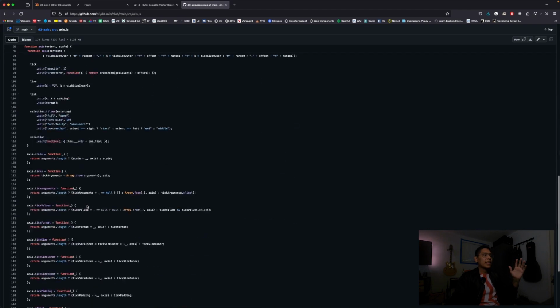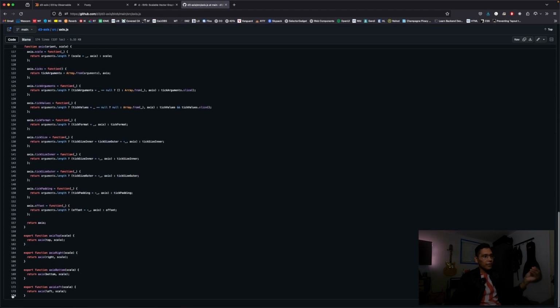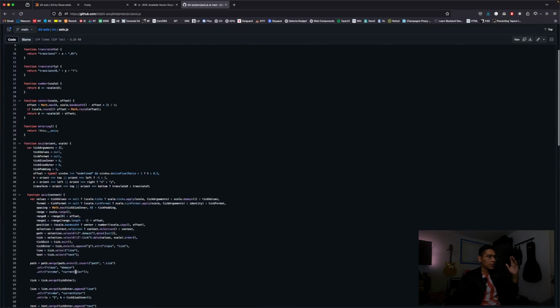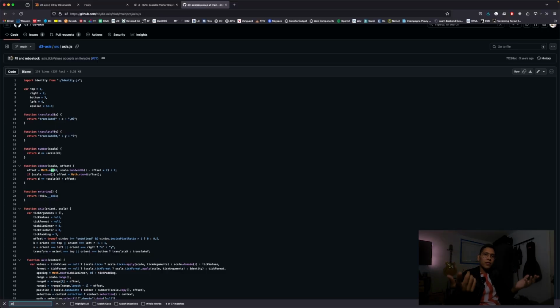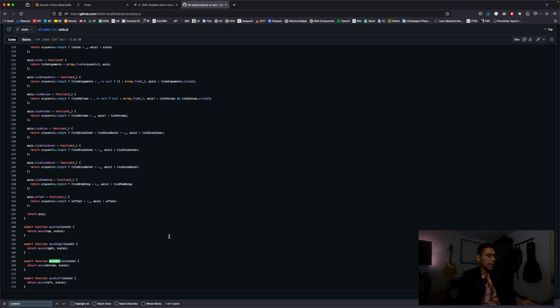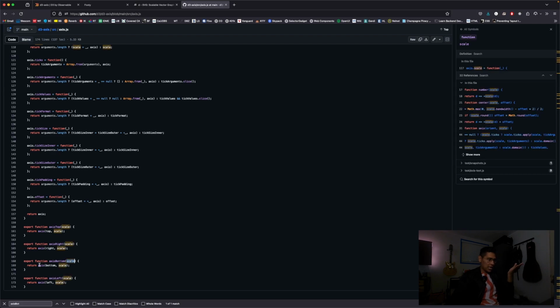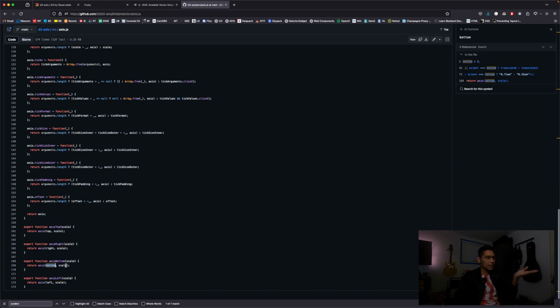But if we look here, there's a lot of information to parse, and there seems to be, right, like 175 lines of code. So it's not a lot of code, but if you take a look, there's a lot going on. Okay, and so the first thing I would do is search for axis bottom. If we look down here, we see axis bottom, and it's taking in the scale, and then it's returning a function axis.